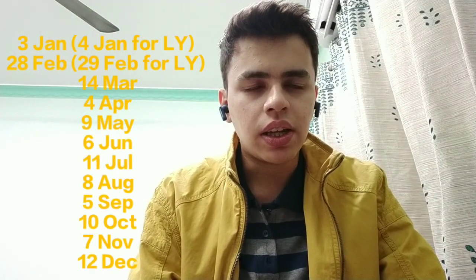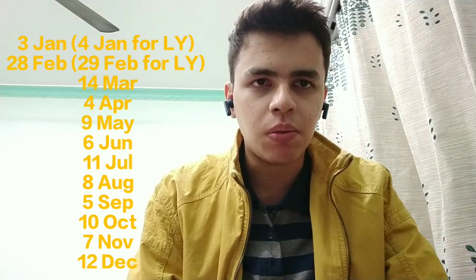So these are the 12 days which you'll have to remember. I'll make it easier for you. Except for February, for all the even months, the date is the same as the month number. So it would be 4th of April, 6th of June, 8th of August, 10th of October, and 12th of December. For February, it will be the last day of the month. So 28th for all the non-leap years and 29th for the leap year.